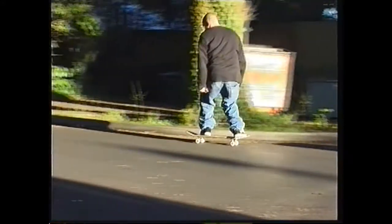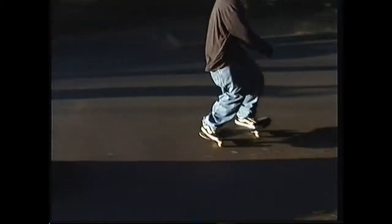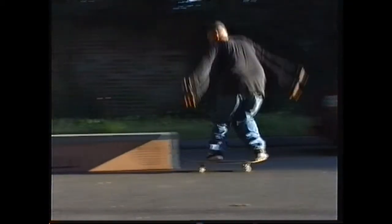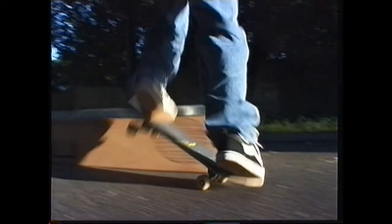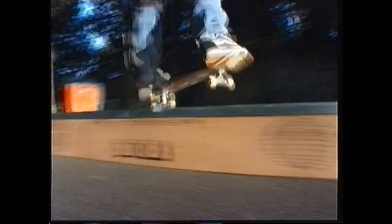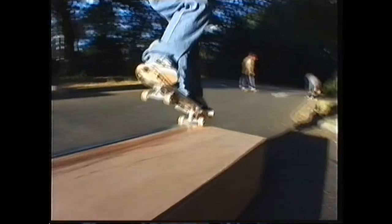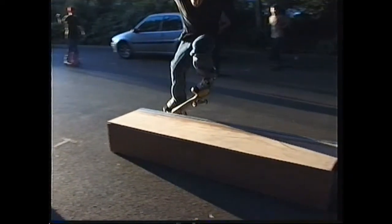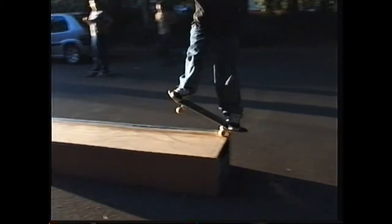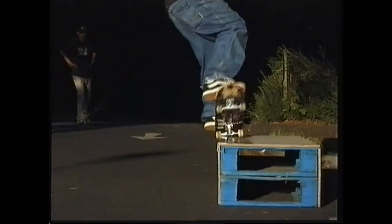And now the frontside nosegrind. Again, approach the block front facing it. It's a good idea to think of this trick as a grinding nose wheelie. Ollie the board up and over, level it out as you want to be landing on the front truck on the edge of the block with your weight centred over your front foot. As your front truck makes contact with the block, it can help to point your front leg out a bit and lean your weight back to aid the grind to glide along. As you come to the end of the block, you need to exit the grind without bonking on your back wheels. It is really similar to the nose wheelie exit and is achieved by slightly pushing down on the nose and then de-weighting your front foot straight after. Land on all four wheels, weight centred, and ride away to the sound of much adoration from your mates.